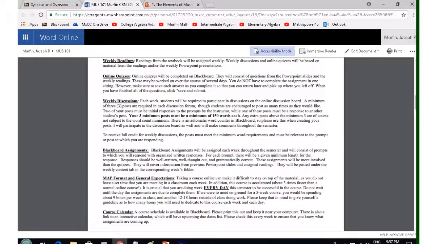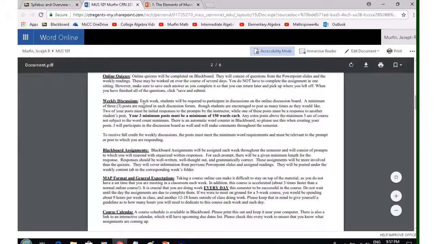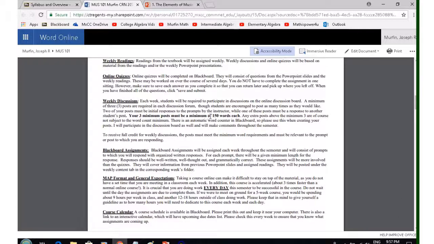So what you have to do is answer each of those prompts with a post that's at least 150 words for each of those. And there's a little counter on Blackboard that tells you how many words you've typed, so just make sure you check it, you got the word count, so that you can get all of your points. And of course make sure that what you're writing is relevant to the post.